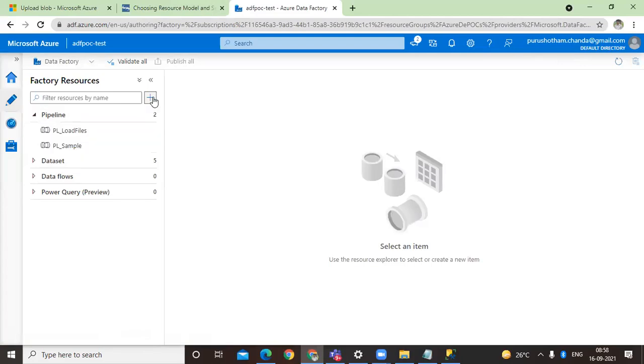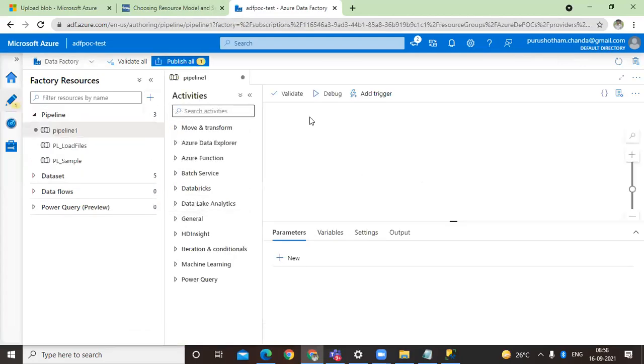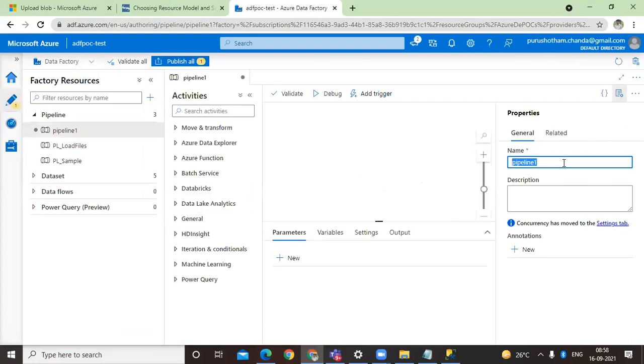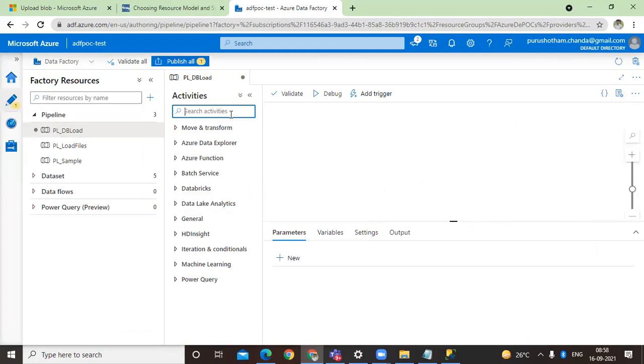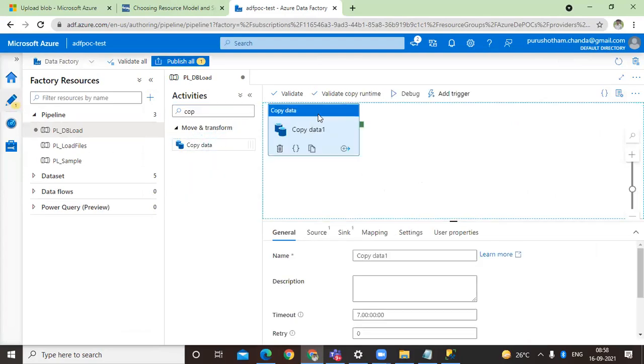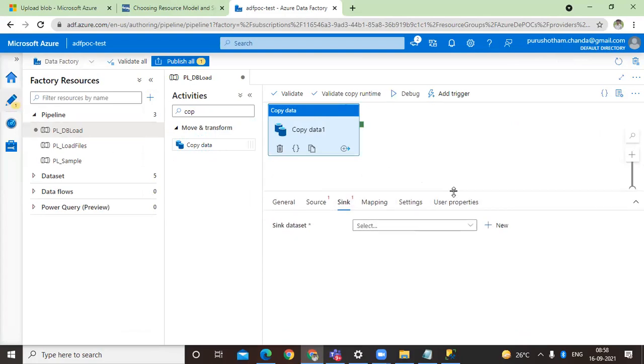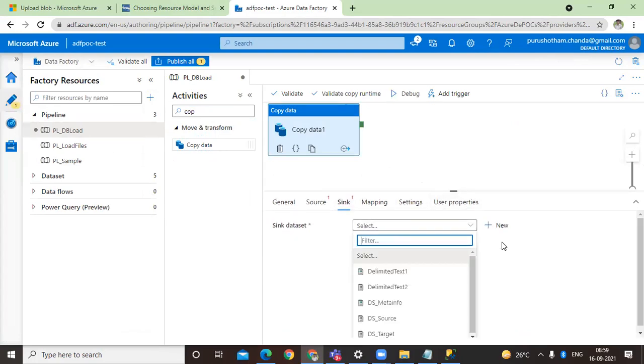Suppose I have a pipeline. I'll give just an introduction and wrap it up. Here we have PL underscore TP load. We have a copy data activity. In the copy data sink, I want to load the data into the database.